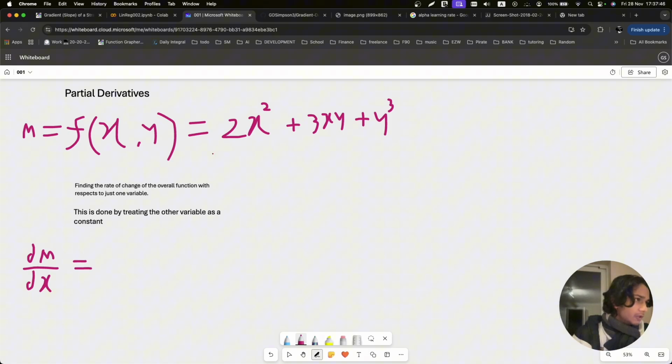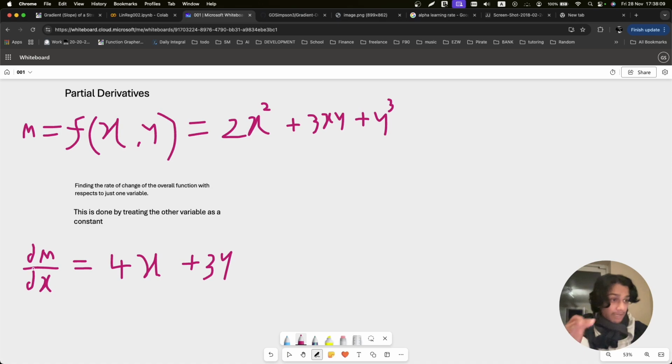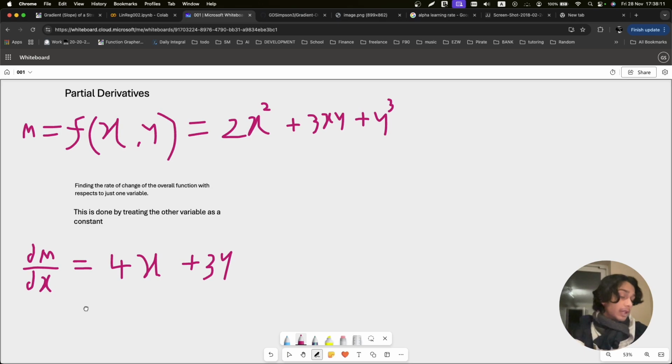So 2x squared becomes 4x. For 3xy, the coefficient is 3y and the exponent is 1, so it becomes simply 3y. And y cubed is an x0 term, hence it's a constant, so it becomes 0. So this is our partial derivative of m with respect to just x, okay?